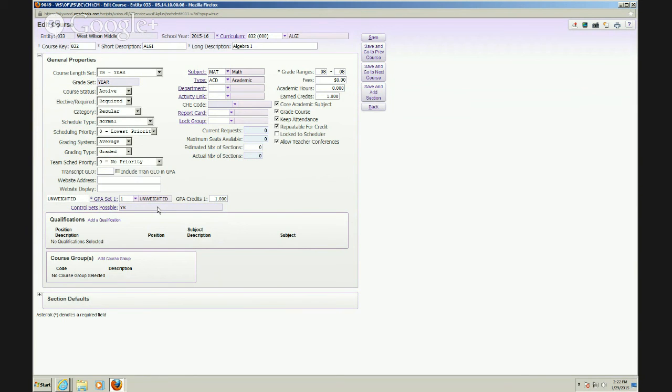So if you wanted to look at that, see if there are any credits, you can. You can put the subject in there, the type, the department that it goes with. So like this could be a math department. Maybe we don't have any departments set up yet, okay. Activity link, if you have it attached to an activity, so let's say that all your mathletes were in Algebra 1, you could tie it to an activity link so that anybody who's scheduled in Algebra 1 is automatically on the Mathletes team, and it automatically takes that roster and builds it over there on your activity section.